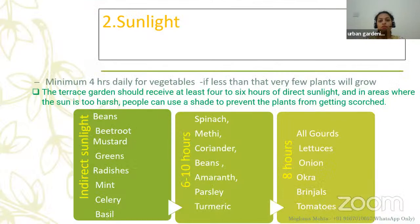Now, one more most important thing that we require for plants is sunlight. As I said yesterday, a minimum of 4 hours of sunlight is required. If less than that, very few plants grow, so we can go for herbs, but not for vegetables. All the plants mentioned here, the beans, mustards, beetroot, radish, mint, celery, basil, mostly the herbal varieties, can be grown in indirect sunlight where we have less than 4 hours of daily direct sunlight. When I say 4 hours of sunlight, I mean direct sunlight.